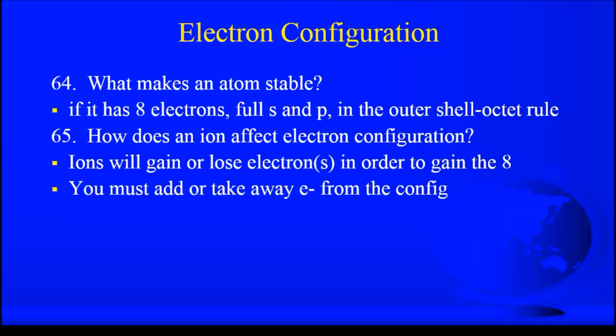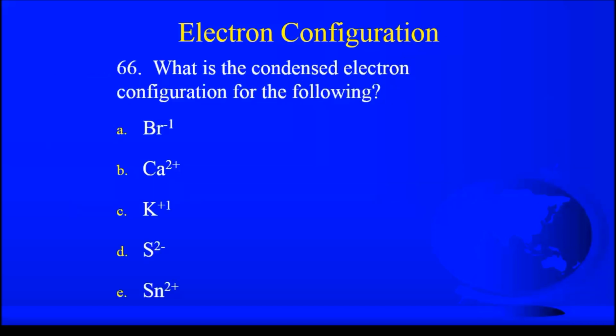So, when you're doing the electron configuration for these guys, you have to either lose or gain electrons. Now, that means you're going to have to go back and remember what -2 means. -2 in every other subject will mean take away 2 things. Not in chemistry. Because remember, in chemistry you can only add or take away electrons. So -2 means you have added 2 negative things. A +2 means you've taken away 2 negative things. All right, let's do it.